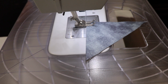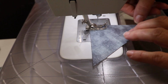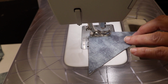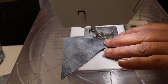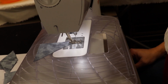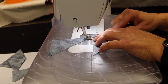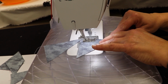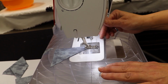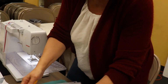Got my quarter inch foot on. And my line is just a typical straight edge, and I'm going right against the side of my foot. And we can chain piece all 8 of these units at one time, but I'm going to do one dark gray and one light gray so I can put an actual quarter square triangle together for you. So just keep feeding these in, blunt edge first, always sewing at the right side. Okay, we'll trim these apart.